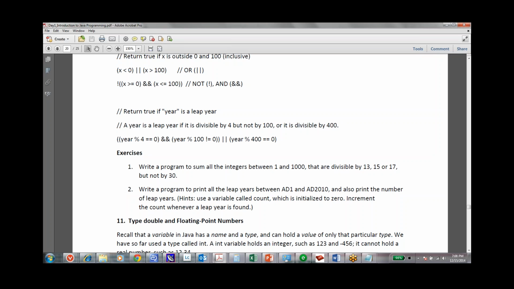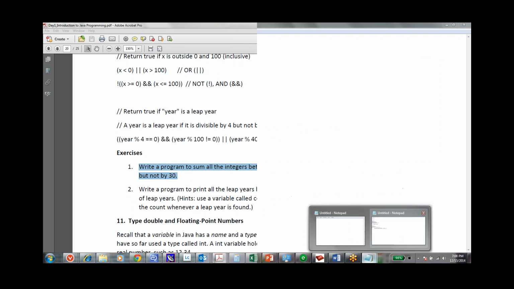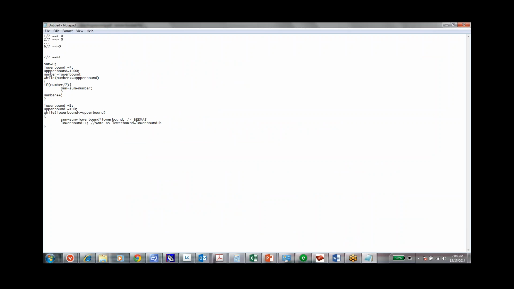Can you go over this with me? Yeah, sure, with an example. Suppose I declare an integer variable equal to 135. If I want to find out whether this number is divisible by 13, I check variable % 13 equal to 0.